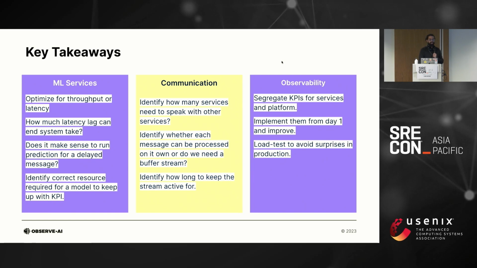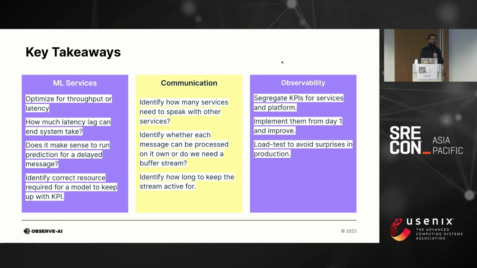Then, how much lag or latency can the end system take? If your system is highly critical to latency, then it always makes sense to drop messages instead of processing them, because processing them would incur cost and it would have no impact on the end user. And then finally, identifying the correct resources required for the model to keep up with the KPI is another thing.